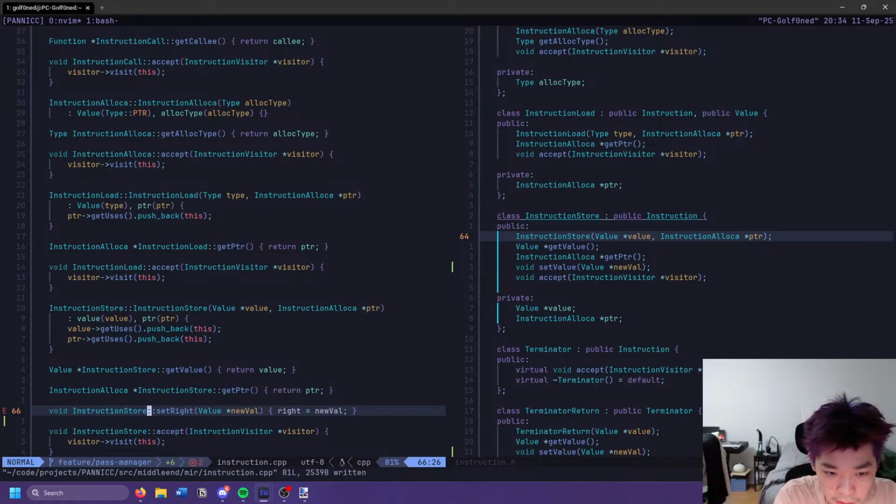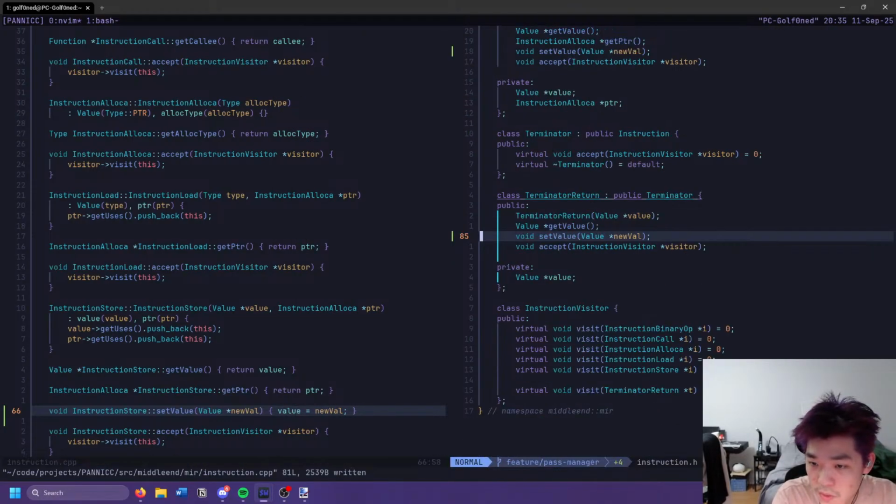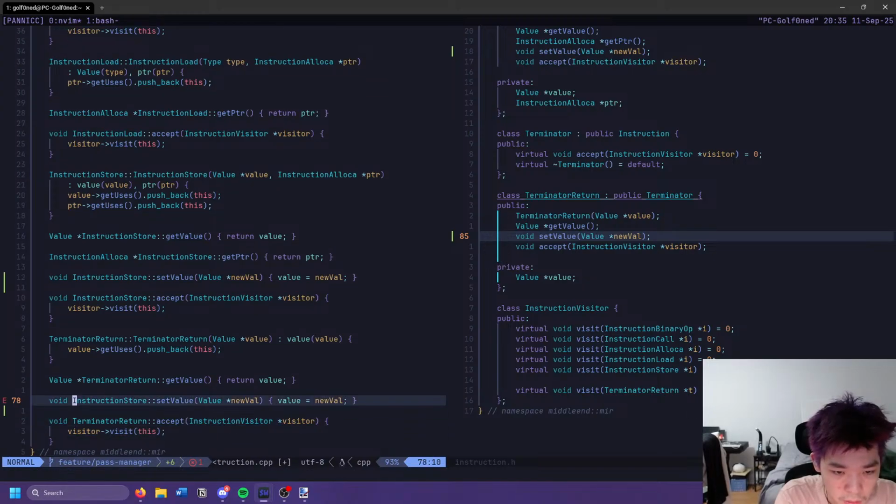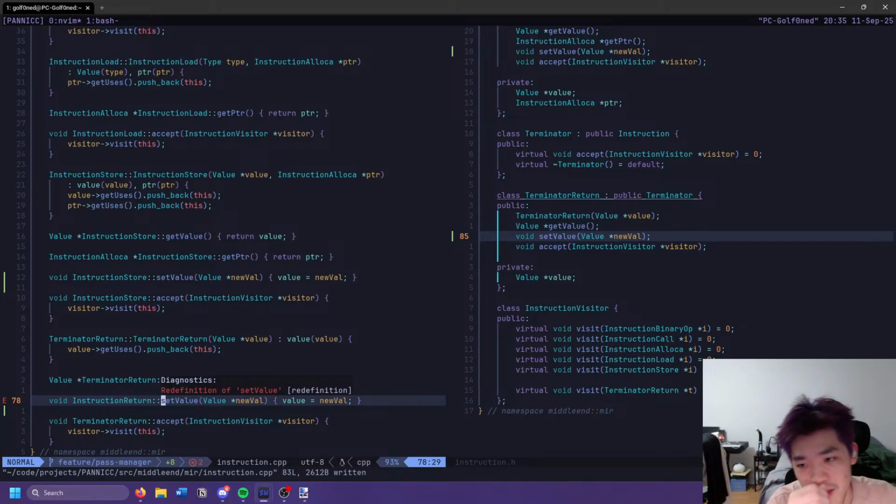Instruction store, we need set value, do that, and then last one is in return. There we go, right? Oh, come on. Seriously? That's the thing?